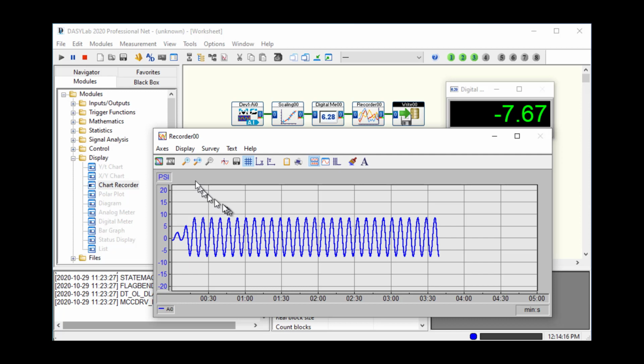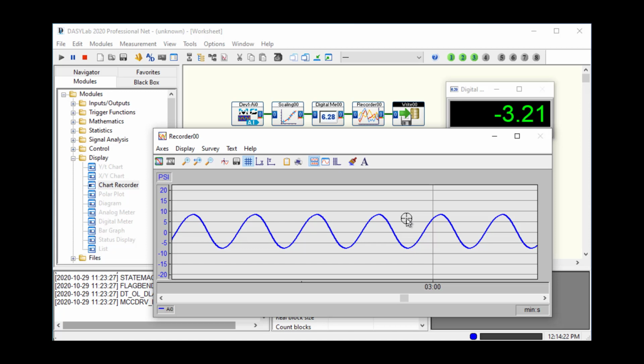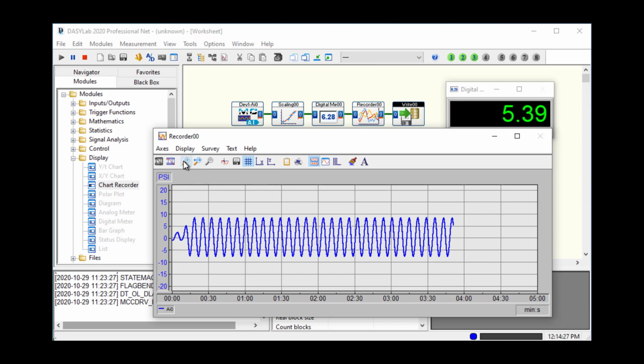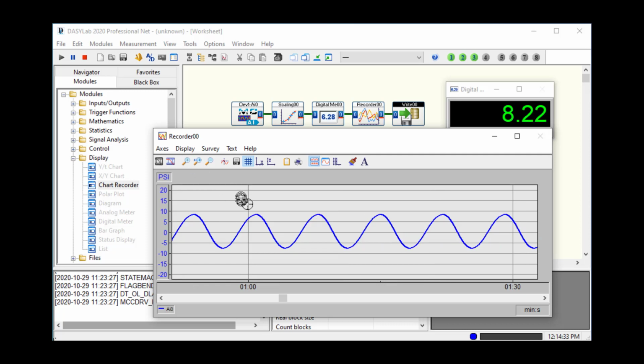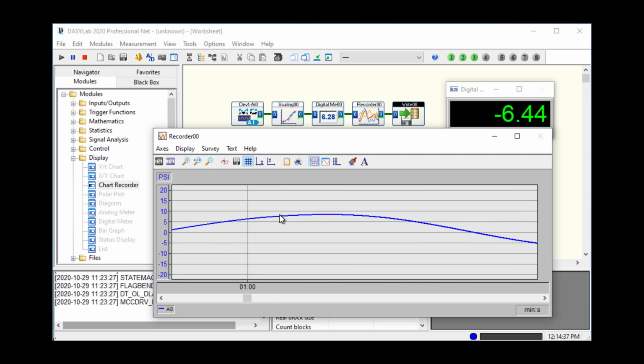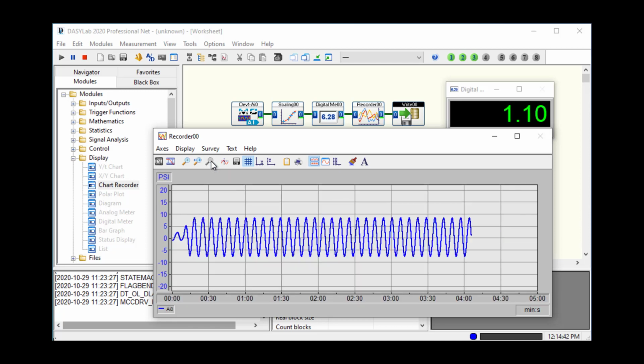You can zoom. There's a zoom cursor, which will allow you to zoom in and out on your data. You can unzoom. And when you unzoom, for example, I zoom in, let's do it in a bunch of different steps until I get down to one. Once I've zoomed in, if I zoom out, I click once, it goes back to the previous zoom, and then we'll zoom all the way back out again. In effect, DASYLab only has one level of undo. So you can undo to the previous zoom step and then all the way back out again. So I'm going to zoom back in again.